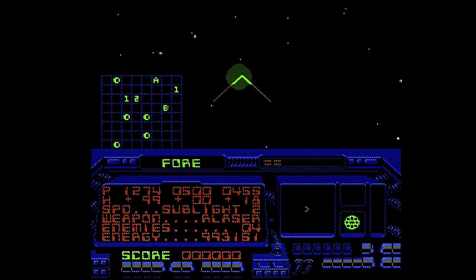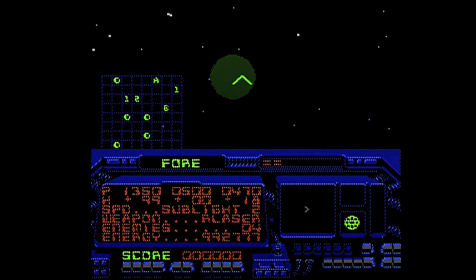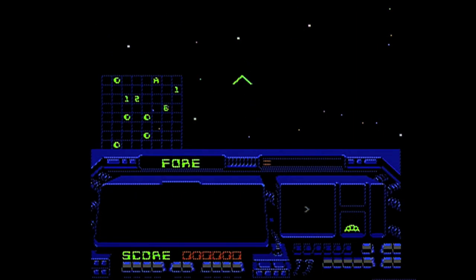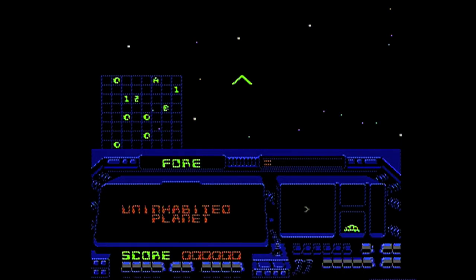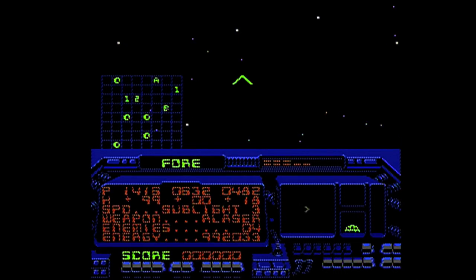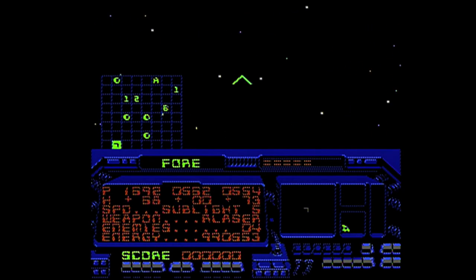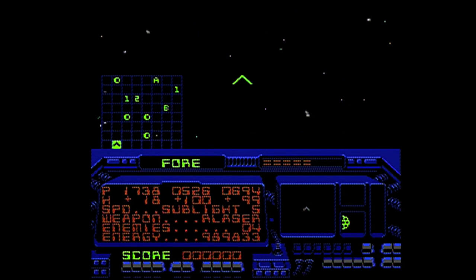So can I hit it? Can I land on it? Can I shoot it? Should I shoot it? And what does a 1-2 mean? Orbit achieved. Please stand by. Oh, is this where I go from planet to planet shooting people? No? Okay. Can I speed up at all?